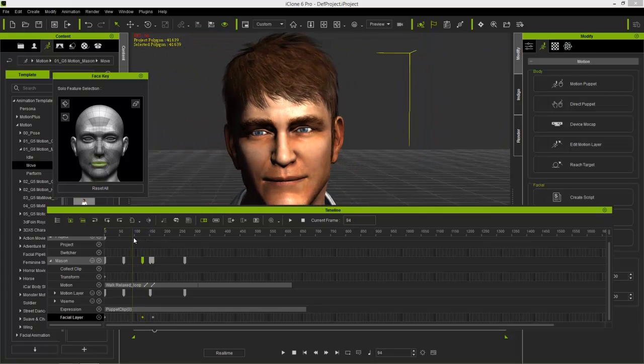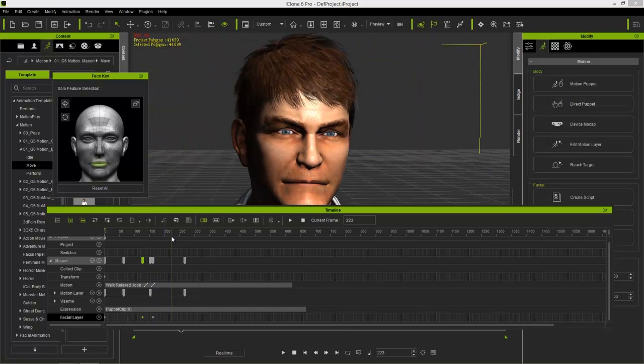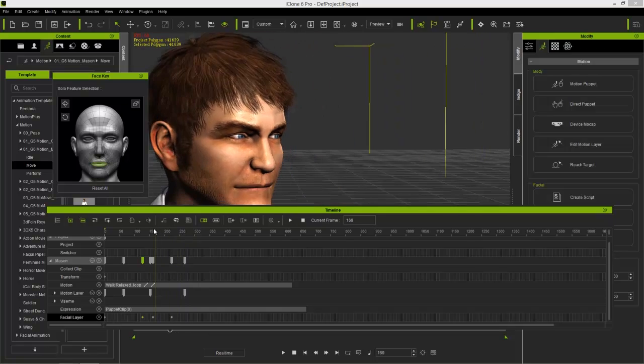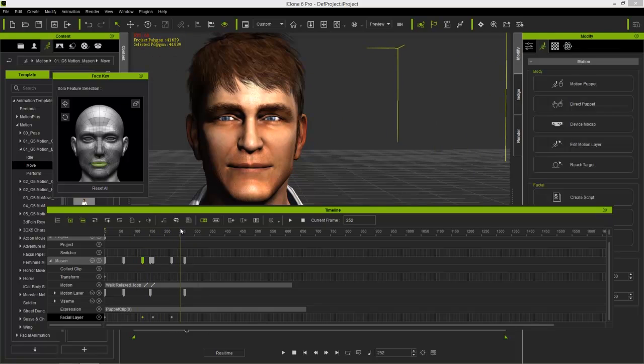So he's smiling, and then here he's transitioning into that, oh, Chuck, not him again. And then right here, you can press reset all, and he's back to his happy old self because he realizes, I'm Mason, I'm so much better than Chuck. All right, so there we have the transition from frown to smile, and that's your facial key editing, and it creates those keyframes right there.